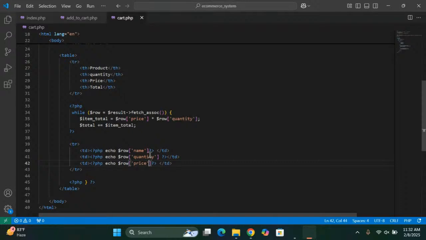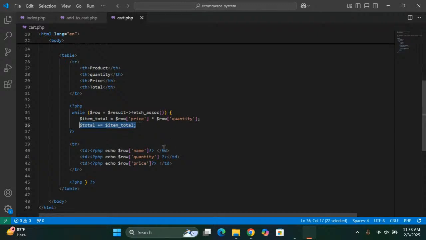Then next we have total, right? You remember we created a variable total, which will hold the total price, and we said the total price is going to be the price times quantity. That will give you the total, right?